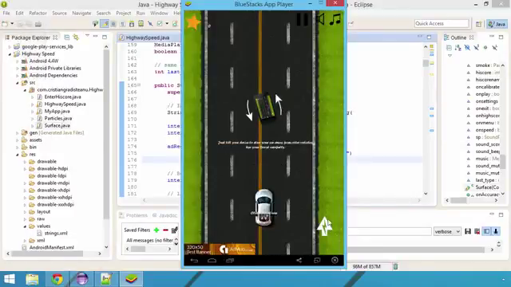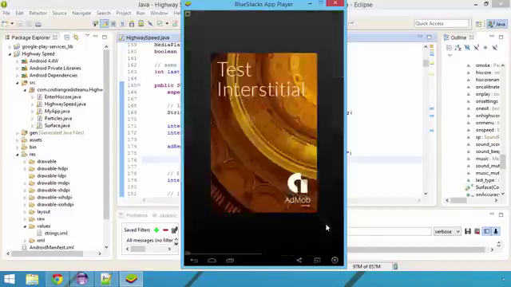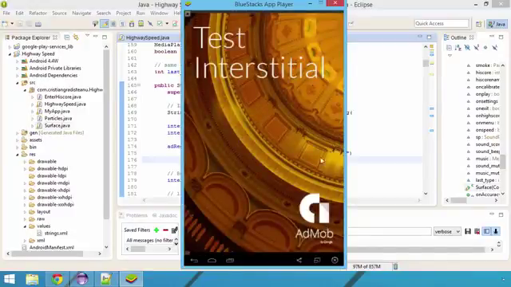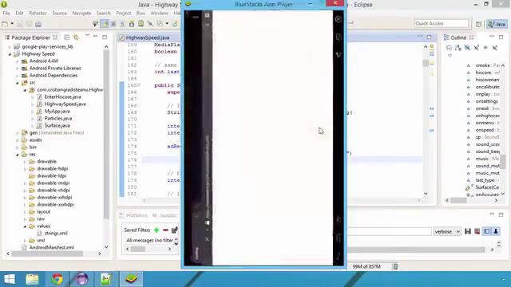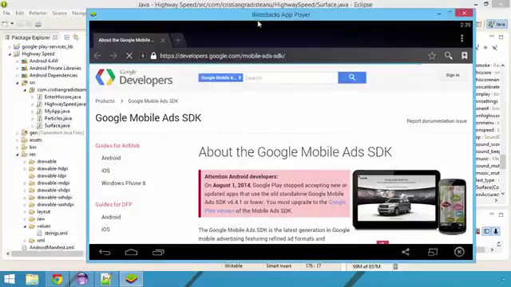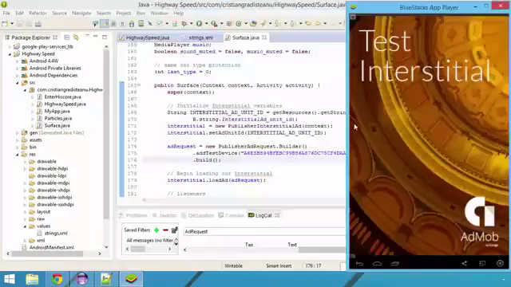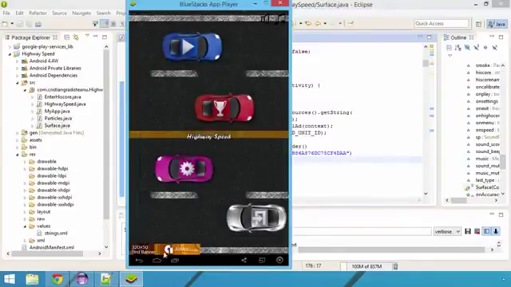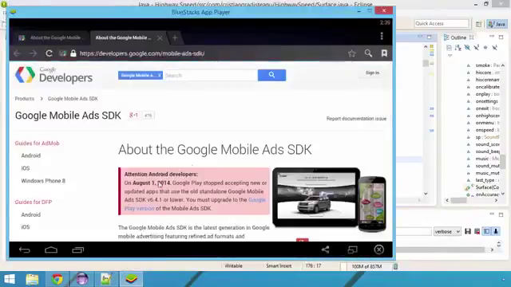If we play the game, a nice test interstitial ad is now displayed instead of a real ad which was displayed earlier. And if we go further and click this ad, let's say by mistake or even intentionally, we can see a Google page with information about Google mobile ads. And if we switch back to our game and close the interstitial ad and click on the small banner ad, the same Google mobile ads page is displayed.